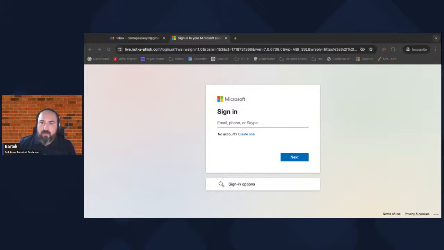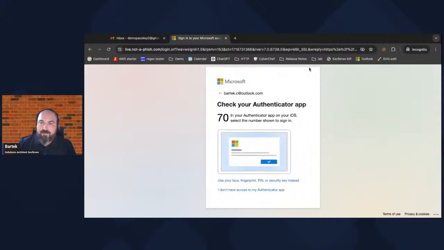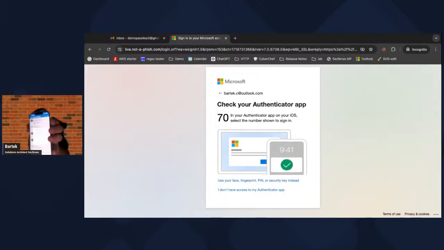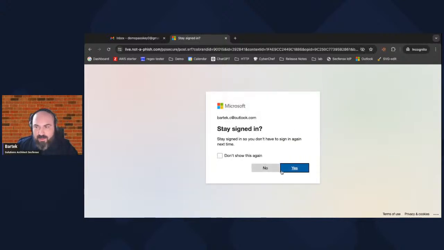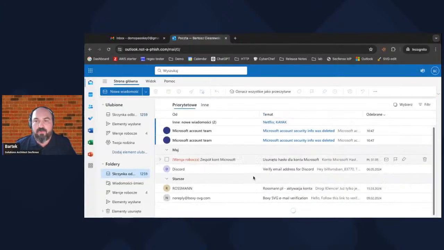So when you go to Outlook, you type in your email address, outlook.com, beware of the typos. When I click next, you see no password needed. I need to check my authenticator app. Just let me move to it. As you can see, I'll show my face. Yes, you can see that I need to press 70. Confirm my identity again by showing the face, and I'm in. Hello. That was a very nice passwordless sign-in, right?